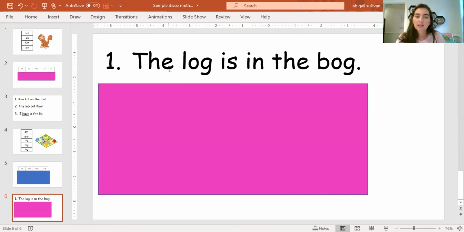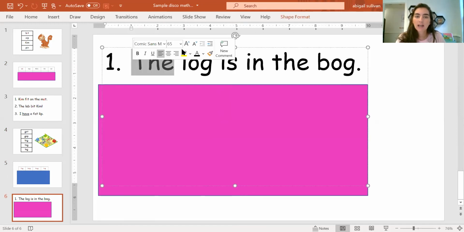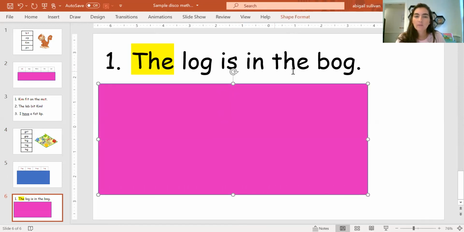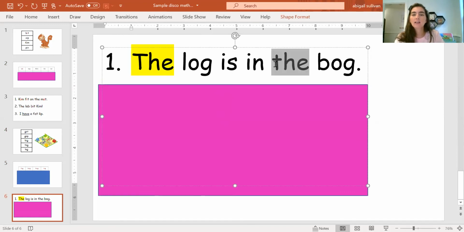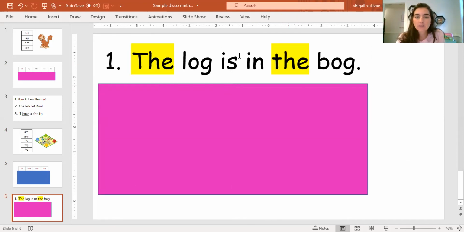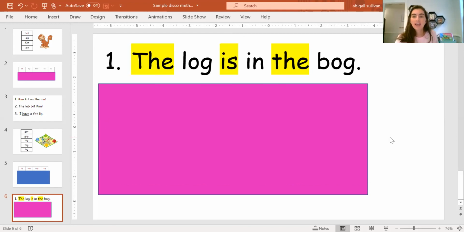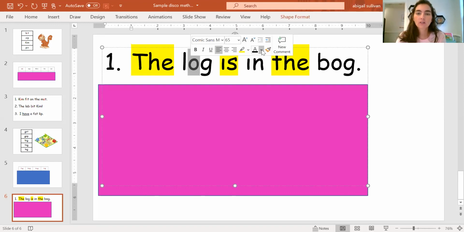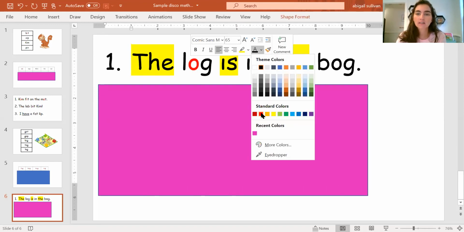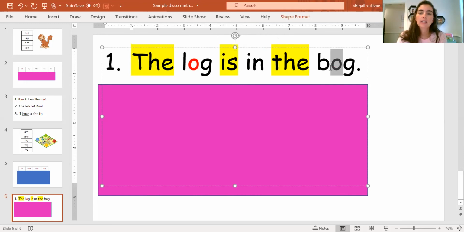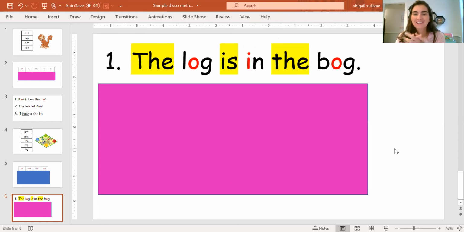Sometimes when we highlight our sight words ahead of time, I say, okay, tell me if you see a sight word, and we highlight that, especially for the little kids where sight words are kind of a big deal. And then we say, okay, where are our sound out words? Okay, this one's a sound out word, so we'll put the vowel in red to remind us to sound it out. Again, you can classify it as a sound out word or a sight word.